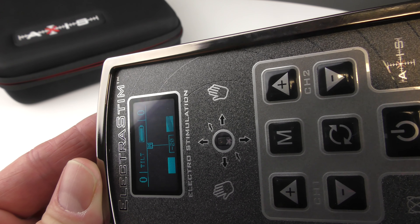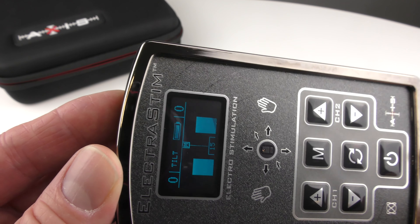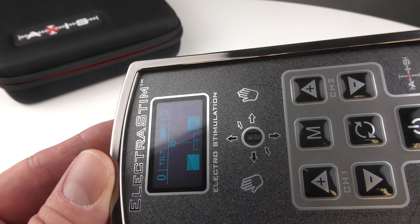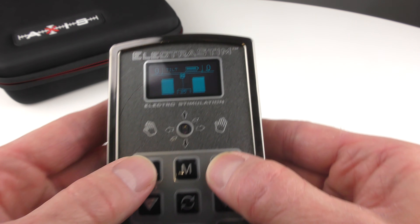It's not like the flick motion where it's dynamic — as soon as you stop the motion with flicks, the level returns back to zero. This is basically measuring the angle continuously and adjusting the strength of the output accordingly. You still adjust your intensity levels in the normal way.